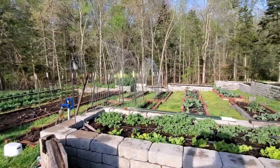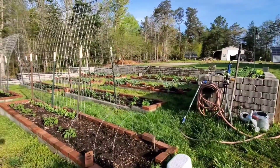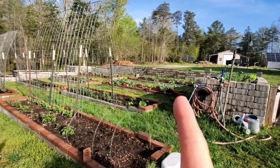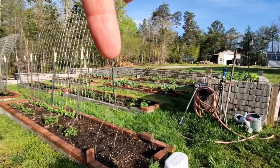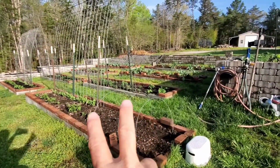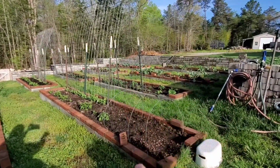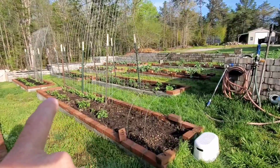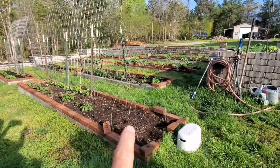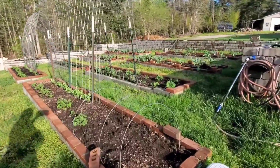Now let's go back in and look at what's growing in the ground on April 16th. These beds are numbered 1 through 8 for my ground beds, starting with the closest one to the screen, 1, 2, 3, 4, then going over, 5, 6, 7, 8, and coming down. So the 2 closest here, and the 2 that run in line with them down there, they have peas planted at the bottom of the trellises, and then they have potatoes planted in front. And I did plant more potatoes in this end just last week, so they haven't popped up yet, but they will also be filled in. All of these are going to be Yukon Gold potatoes in the ground this year.